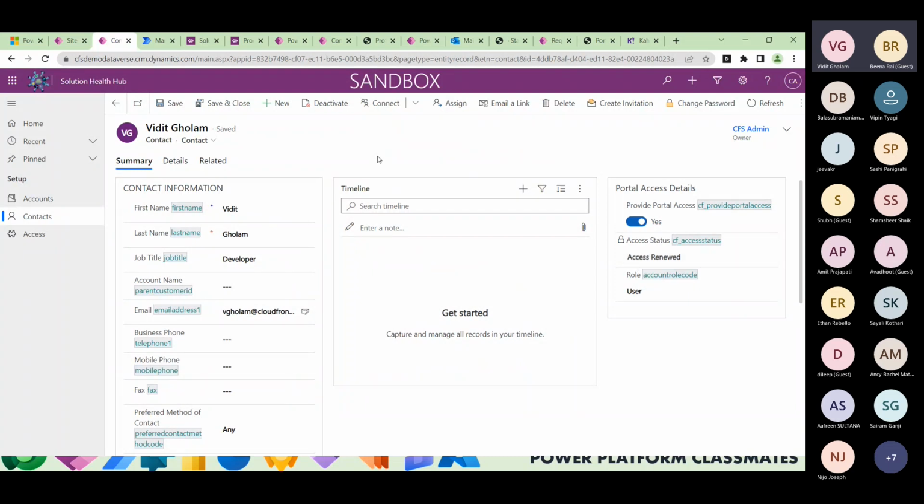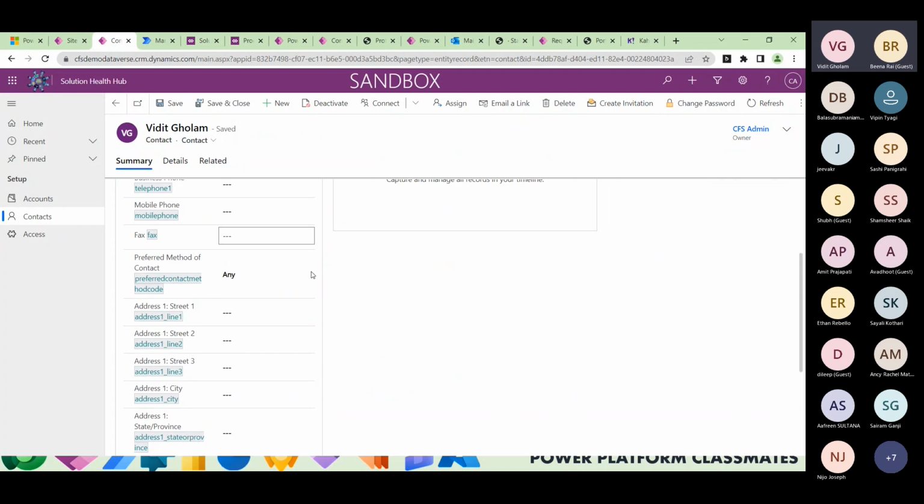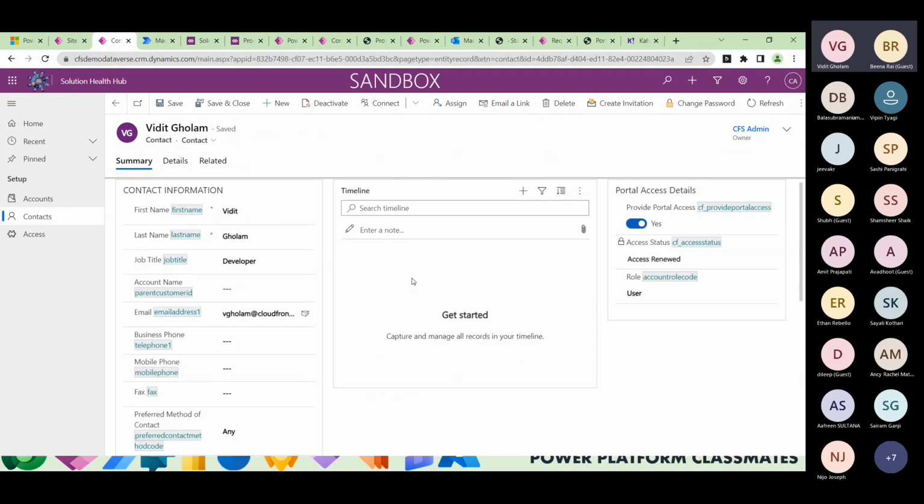So it also becomes easier for the admin to monitor what level of access the contact had previously, and if that contact has an access or a new access. This is pretty much about automating our portal access. I'll just go back to the slide.